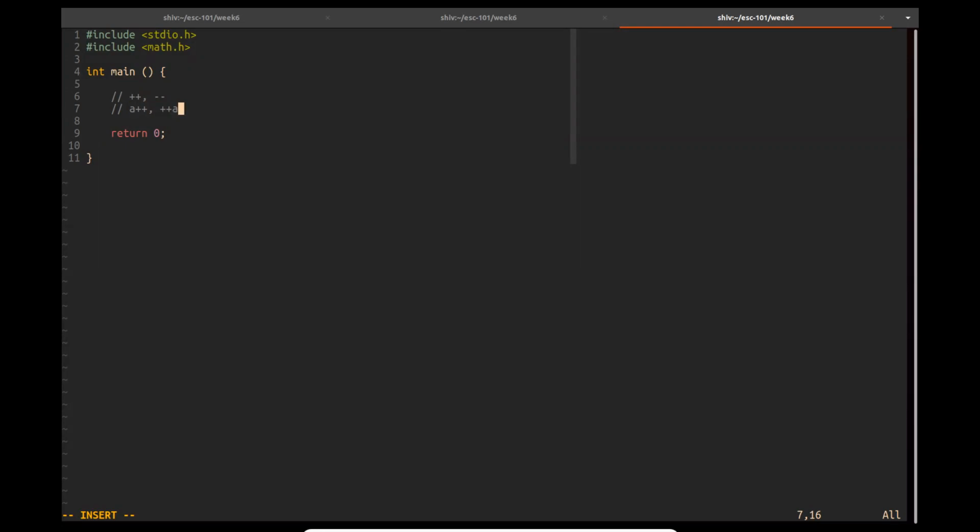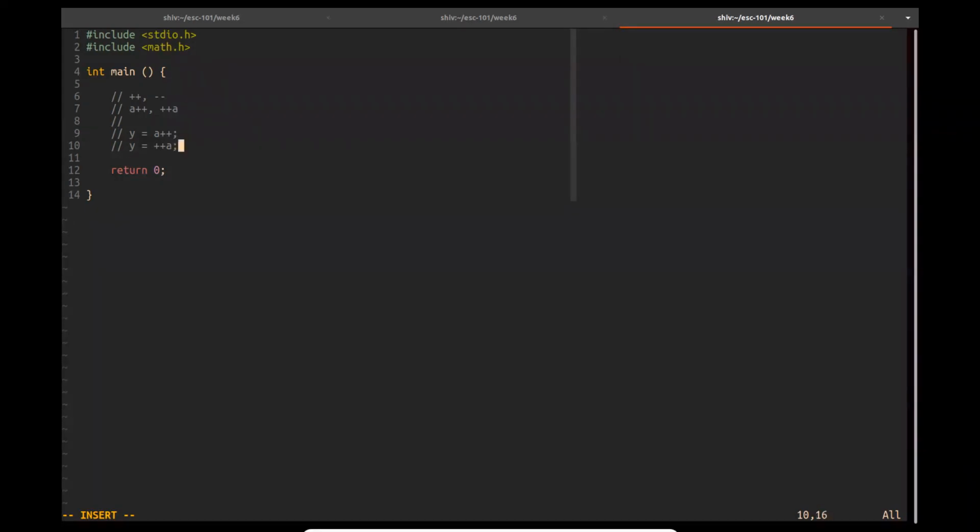Yeah. So when you call post increment, which is a plus plus, the increment will happen after the operation. So when you write, let's say, y equals a plus plus, since it is a post increment, y will be assigned the value of a, and then a will be incremented, when this entire statement is executed. That is why it is called post increment. But when you write y equals plus plus a, since it is a pre increment, the value of a will be incremented first, and then that incremented value will be returned here. So pre-increment means first increment the value of the variable, and post-increment means that after performing the operation, increment the value of that variable.